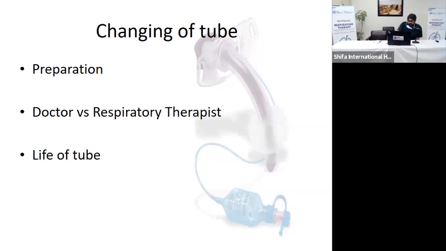Changing of tube. What we say is if it's being changed in the first 24 to 48 hours, the doctor or surgeon should be around so that if they lose the airway, there is somebody to help. But most of the patients who are on long-term ventilation are easily intubatable. So the take-home message in these cases is that if the tube gets dislodged, don't try to put the tube back in yourself. Intubate the patient with the ET tube from the top and then do the tracheostomy again. Otherwise, if you start doing that, you will make a false track. Chances of losing the patient become quite high.